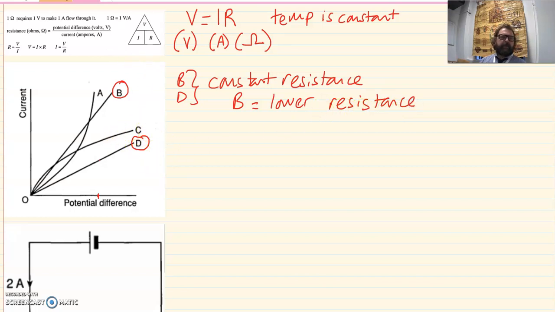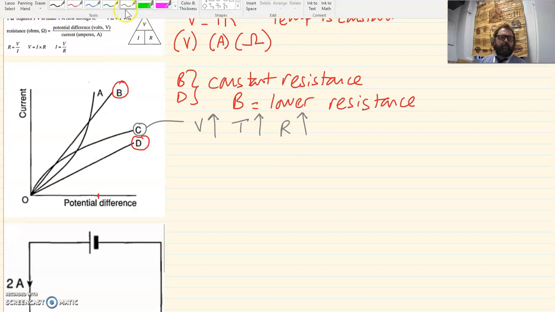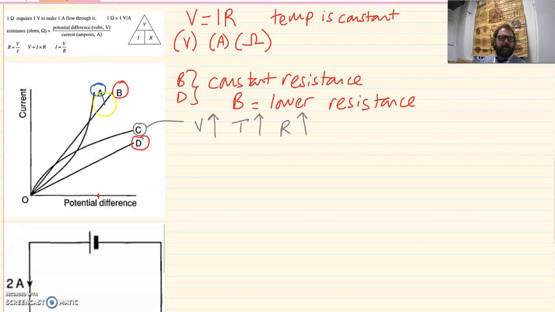Graph C is flattening out, and so you can see it's like the light bulb. So here, as the potential difference goes up, the temperature is going up, and the resistance is going up. The line is getting flatter, it's getting less steep, it's getting harder for the current to be pushed round. Graph A shows the opposite to that. So if we were thinking about line A here, we'd be saying something is happening so that when the voltage gets bigger and the current gets bigger, the resistance is getting lower. It's getting easier and easier for the current to flow. This could be something like a thermistor or a light-dependent resistor where we've got a factor that's affecting the resistance in the component.